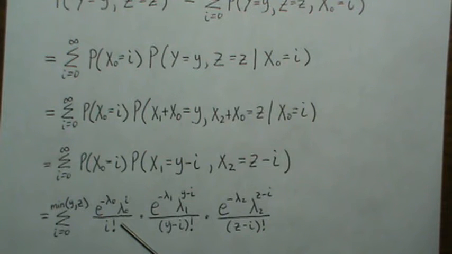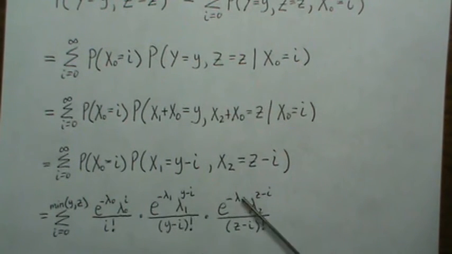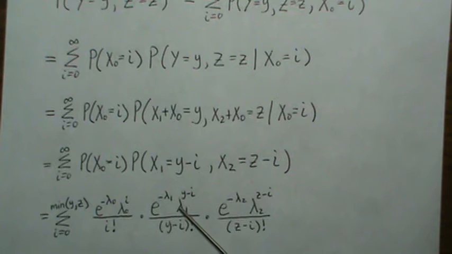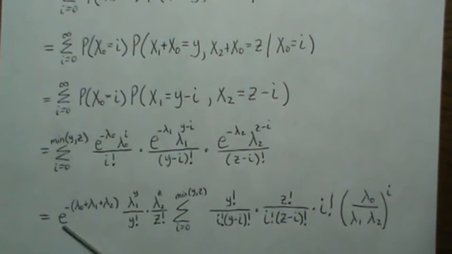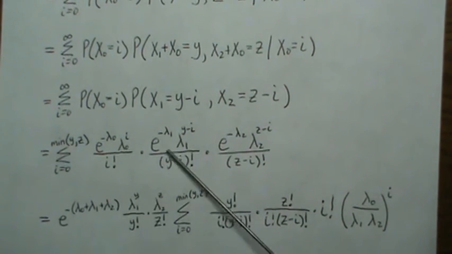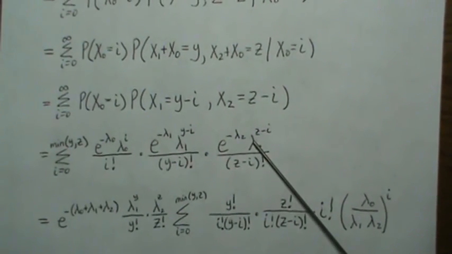Now we're going to start combining terms. So we're going to take out front anything that doesn't have an index i in it. So this term, all the e terms, and then this lambda parameter has a y minus i. So we'll factor out the lambda 1 to the y and the lambda 2 to the z, and then it's just left to the minus i. Well, that minus can be taken to the denominator. So here is the e parameters, and then this is the lambdas that we just took out.